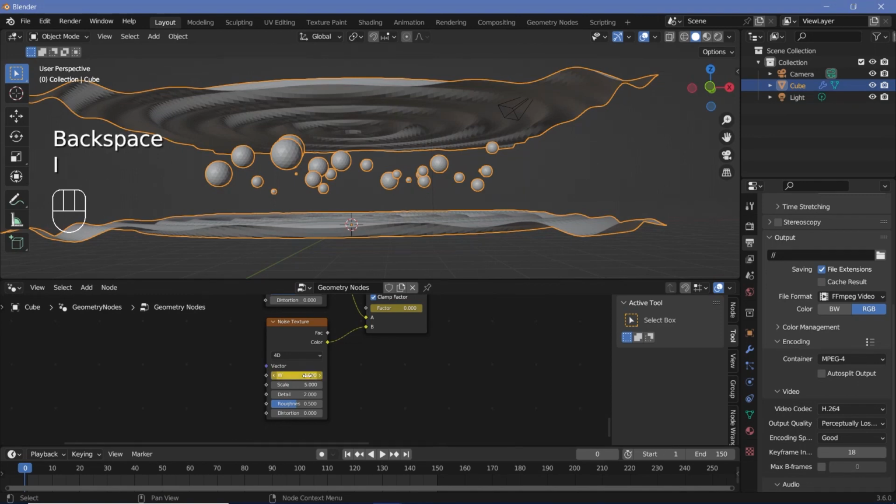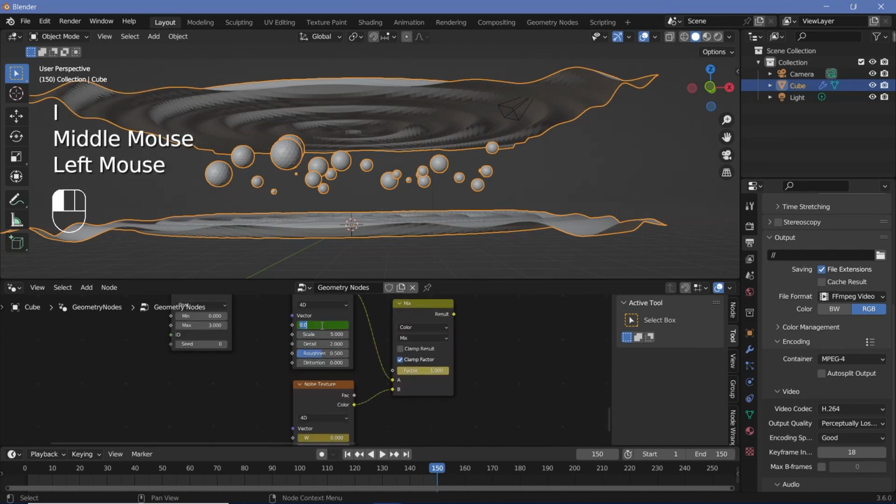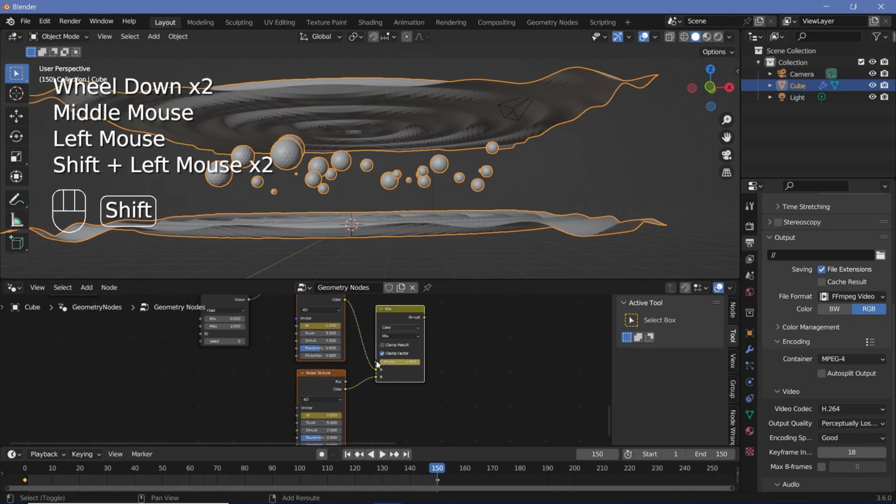maybe 1 and tap I, then go to frame 150, change this W value to 0, tap I, change the factor to 1, tap I, and change this W value to the negative of the W value that we kept, which was +1, so we have to make this -1, and press I. Now shift select all of them, come down here, T linear.